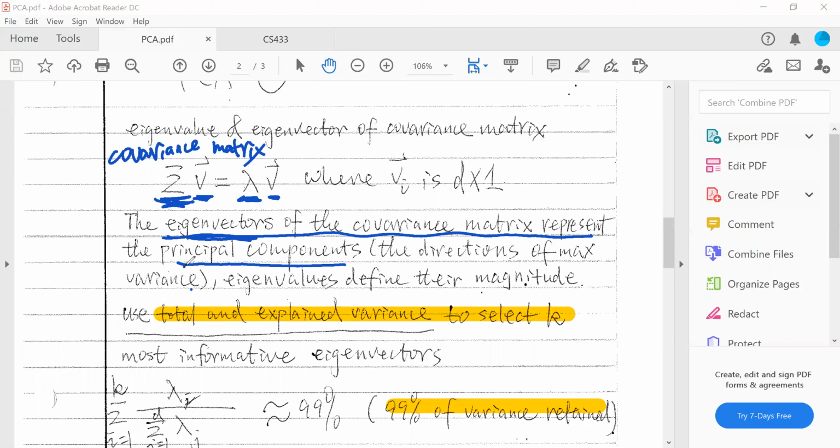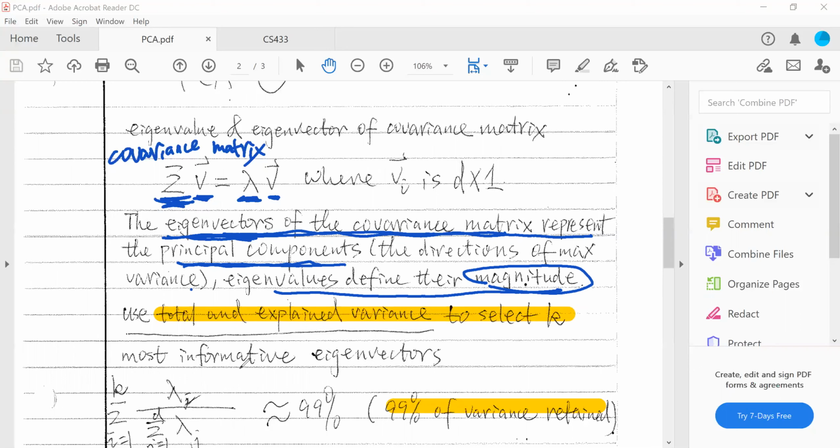Anyway, the principal component basis is just the eigenvectors of the covariance matrix, and the eigenvalue then defines their magnitude. How do we pick the principal components?